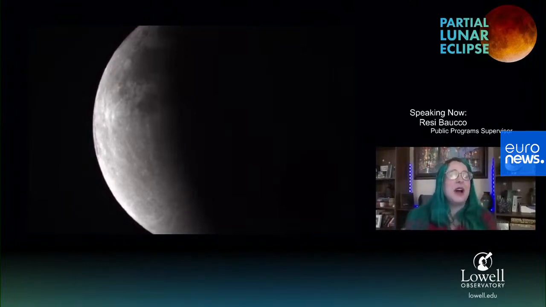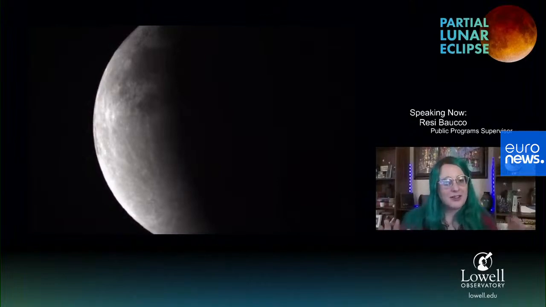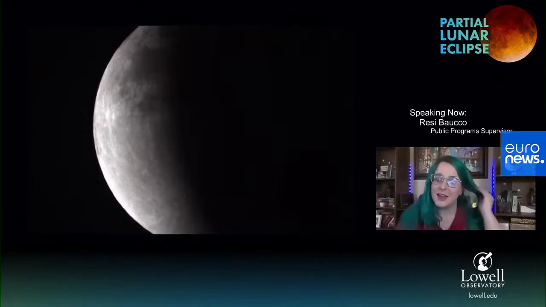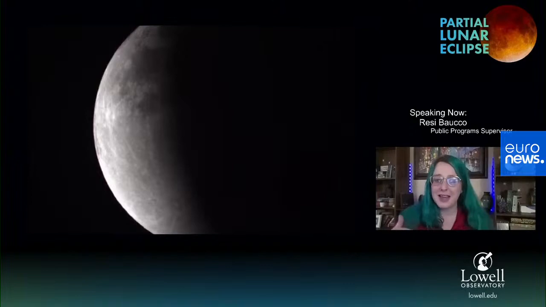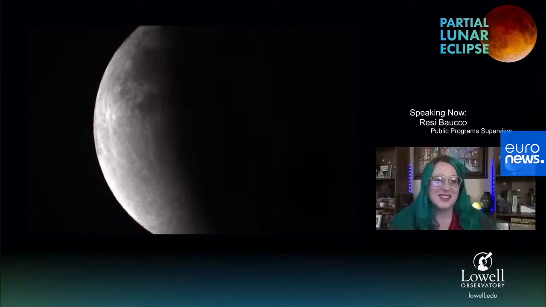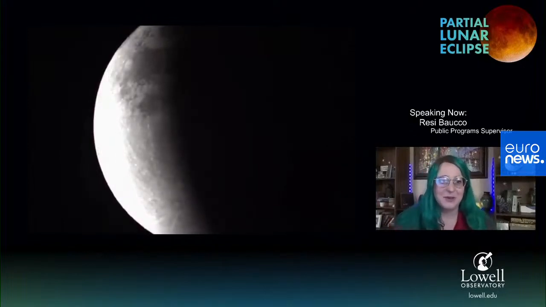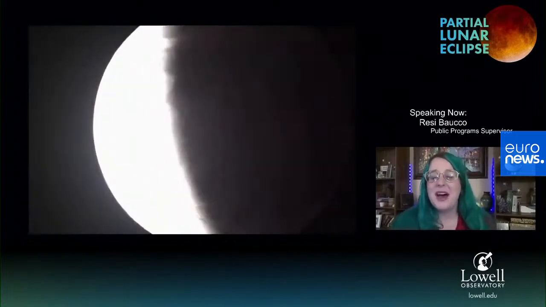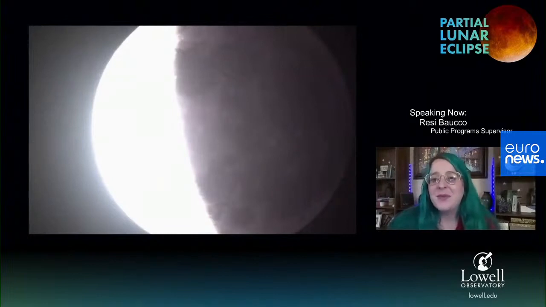So that's going to come from the Earth's atmosphere, actually. The Earth's shadow is falling on the moon, right? That's what's creating the eclipse. But what that means is that any light that's left over that is hitting the moon is passing through the Earth's atmosphere. And we're basically seeing all of the sunsets and sunrises on the Earth right now projected onto the moon. That same scattering of light that makes sunsets red is being filtered through the Earth's atmosphere, and that's what's hitting the moon right now. That's what's causing that reddish color.